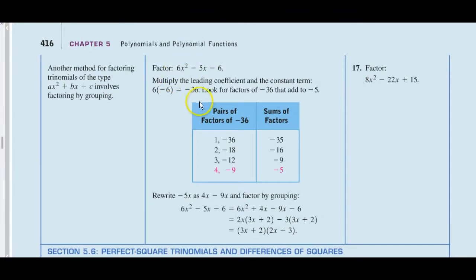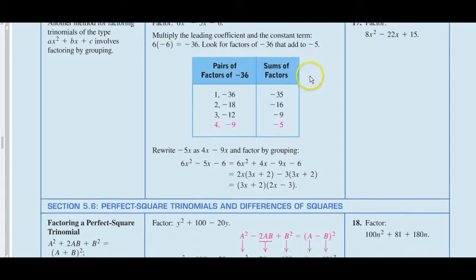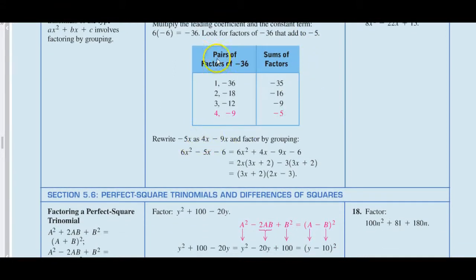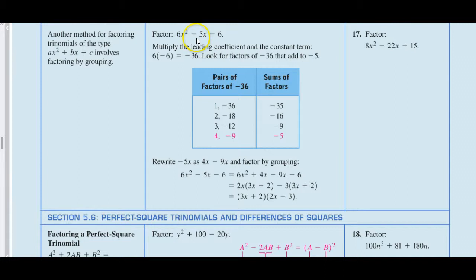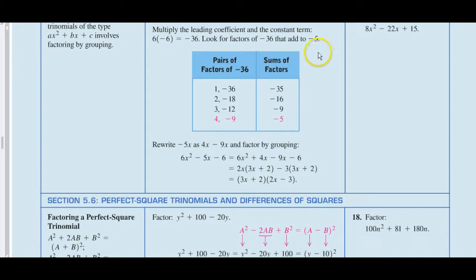And we also went over the AC method. You can go back and watch that video. And again, what you do is you replace this with 2 terms that are the factors of AC. And in this case, it was a 4 and a 9 that will add up to a negative 5. But now we factor this by grouping, and we get that. And again, that could be an equation as well.